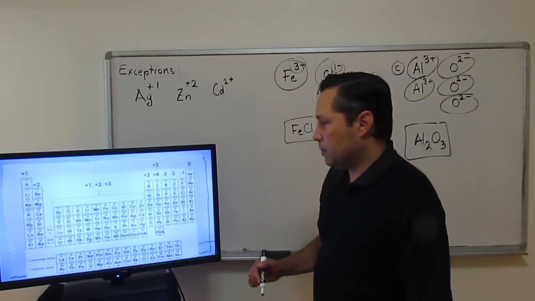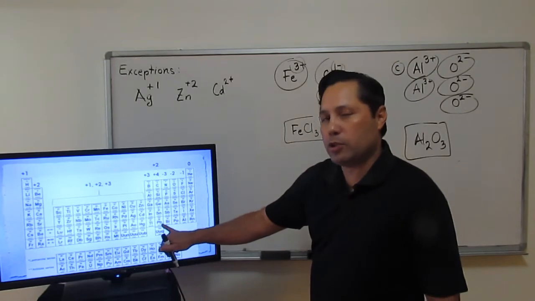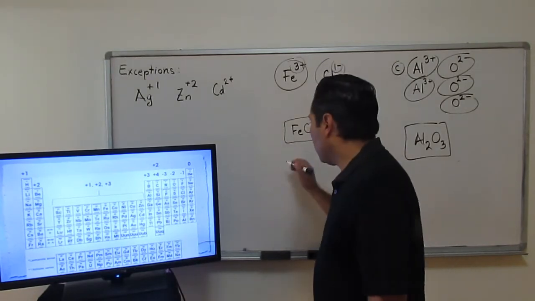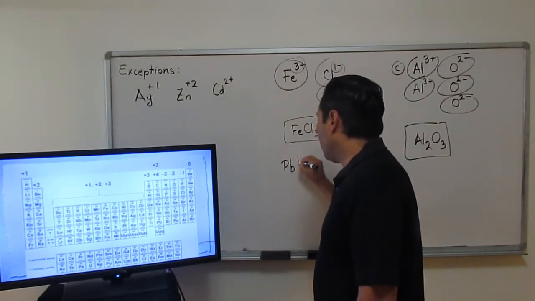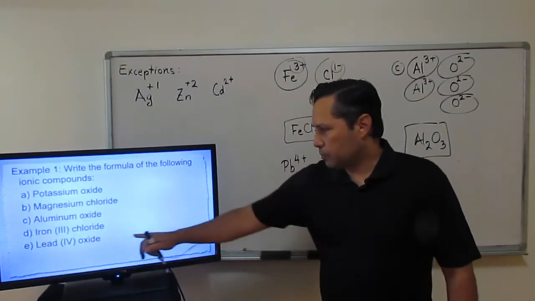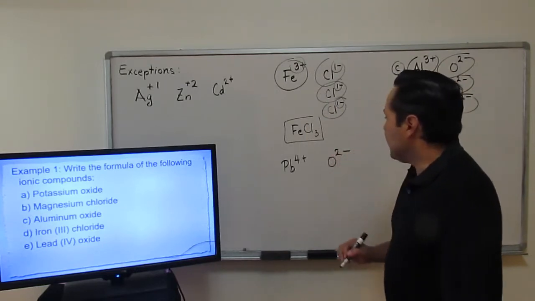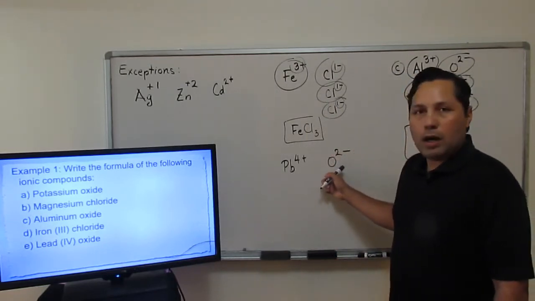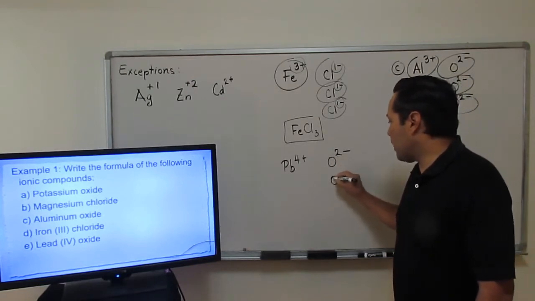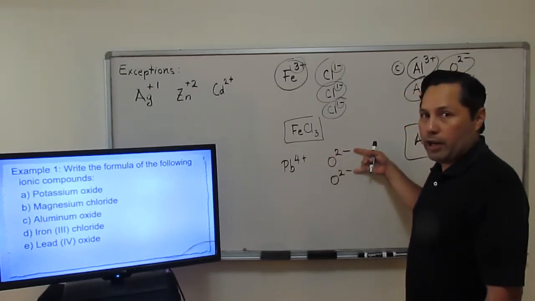Alright, so lead is right here. See, it could have been a 2 or a 4, so that's why they let you know that is Roman numeral 4. So I put it Pb with a +4 right there. And oxide is oxygen with a -2. In this scenario, I need to add more negatives, so I'm going to add another negative, and there we have it. We have 4 positives, 4 negatives, they match.